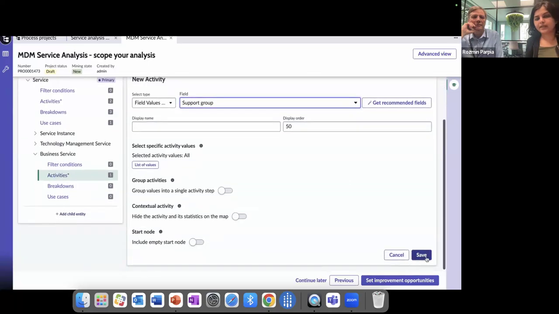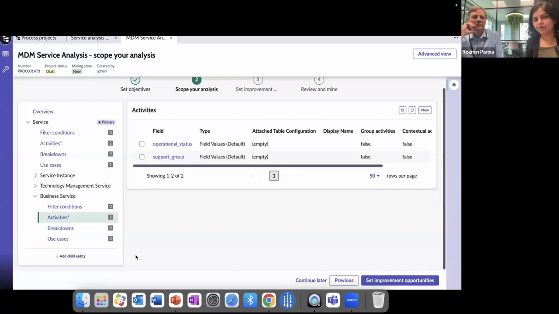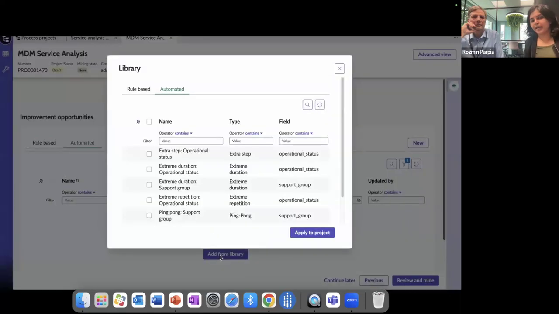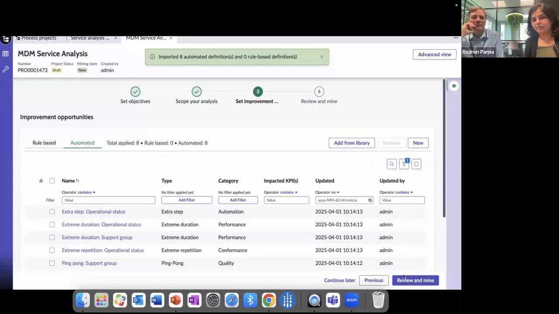All right, so I think this is the most important step. And then once you're done with step 2, then everything is nice and easy. Step 3 is just bringing those patterns over, which machine learning gives you out of the box. Not the rule-based, but the automated one. These are the machine learning patterns. And just add them into your projects. That's how easy we've made it.